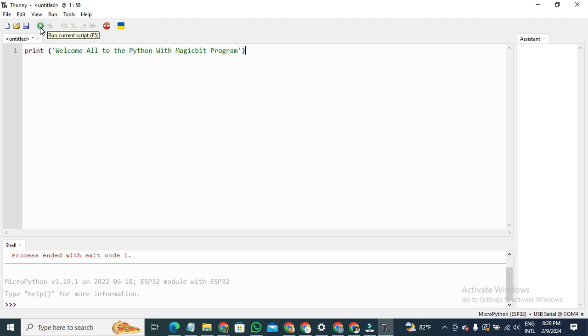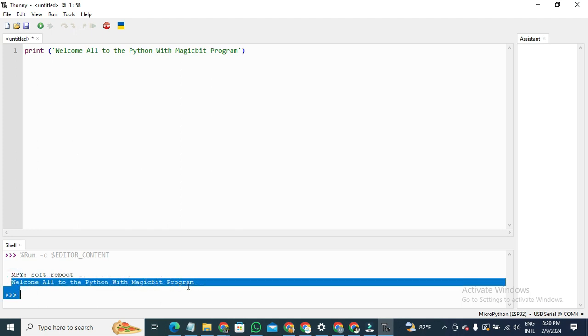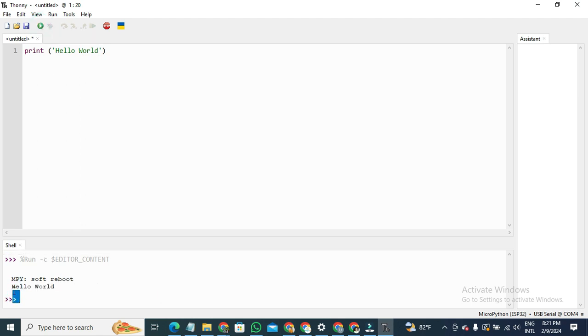So I'm going to run this code line. Look here in the interpreter, I got the output, which is the sentence that I wrote within the single quotes. So by using a single line with the print syntax, you can take the output of any text in the interpreter in the Thonny IDE using MicroPython. Let's change the text here and run the program again to see whether we get the next output as it is. Here I will type the text as hello world. When we run it, we get the same text, hello world, as the output in the interpreter.